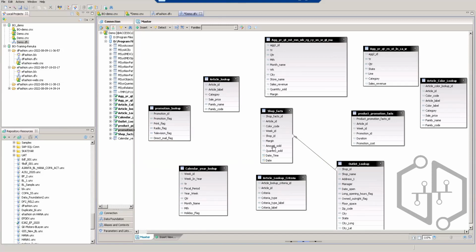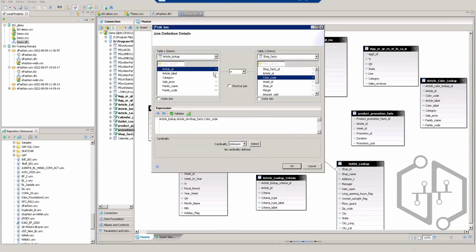So the fact table will also store the primary keys of other dimension tables apart from the measures. So where is the article ID? We can just see, or we can just put it somewhere. We can drag it like this also. If you see here also, it comes like a color code. We can put it here also, but here we can change it to article lookup of article ID.